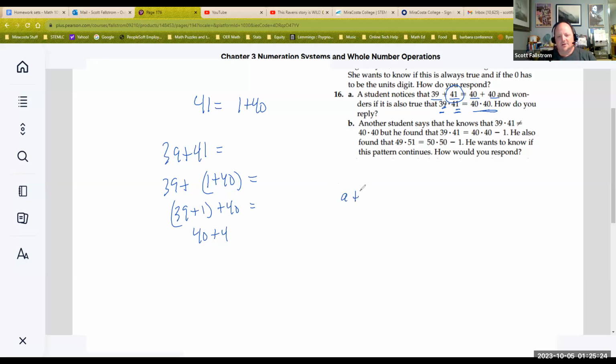Okay, let's see here. The piece I was referring to is the a plus b times a minus b, and how that has to equal a squared minus b squared. And so what you can look at is if you want to be able to compute this directly, notice they say 39 times 41 is equal to 40 times 40 minus 1. Take the 39 and say, well, I wonder if 39 could be over here on one side. And 39 turns out to be exactly the same as 40 minus 1. So if I write this as 40 minus 1 right there, that is 39. The other one would be 40 plus 1, which looks, again, pretty reasonable.